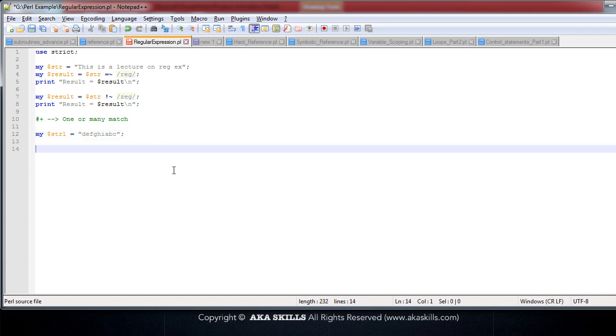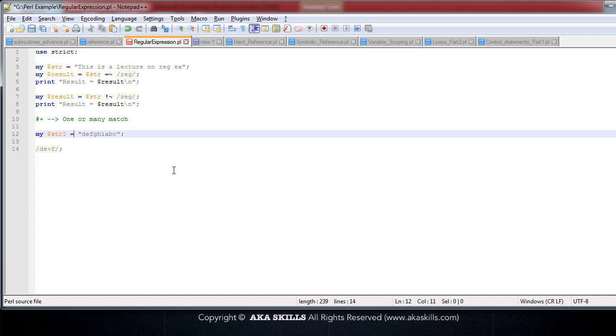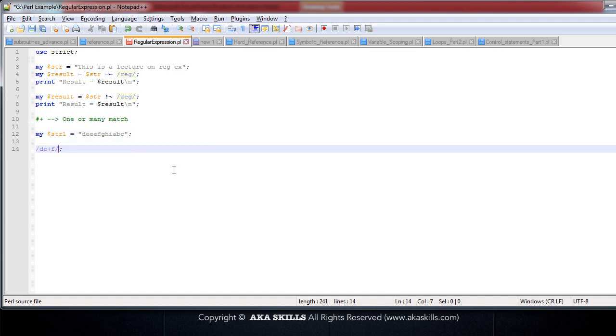In this case I want to match a particular pattern called DEF. So I would simply say DE plus F. What it does is it matches one or more E, so D followed by one or more E followed by F. So even if my particular string is something like DEEF, it should go ahead and match it.